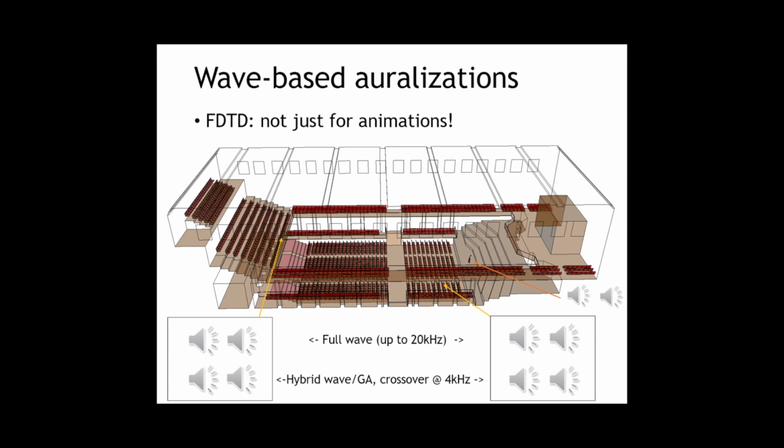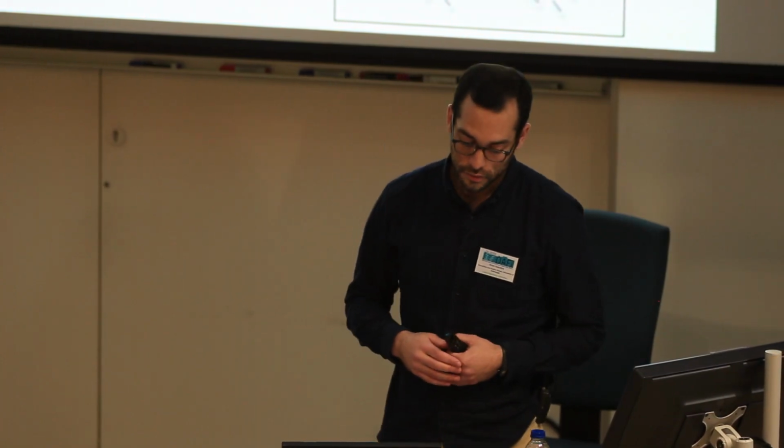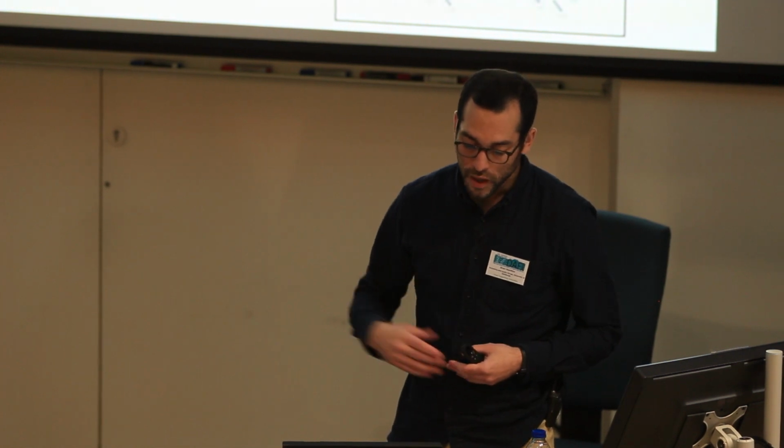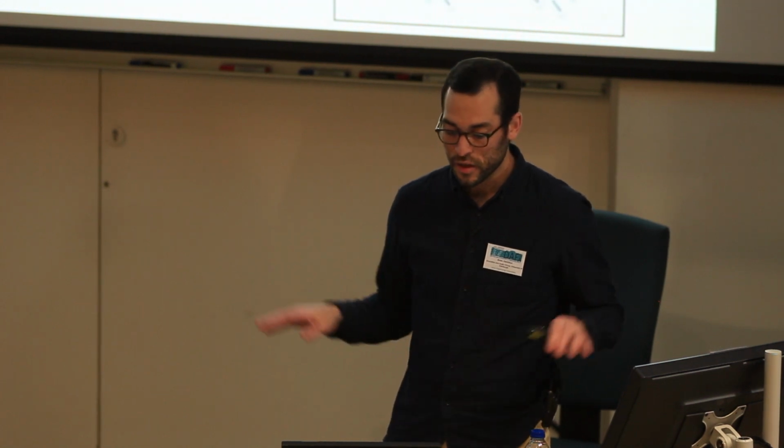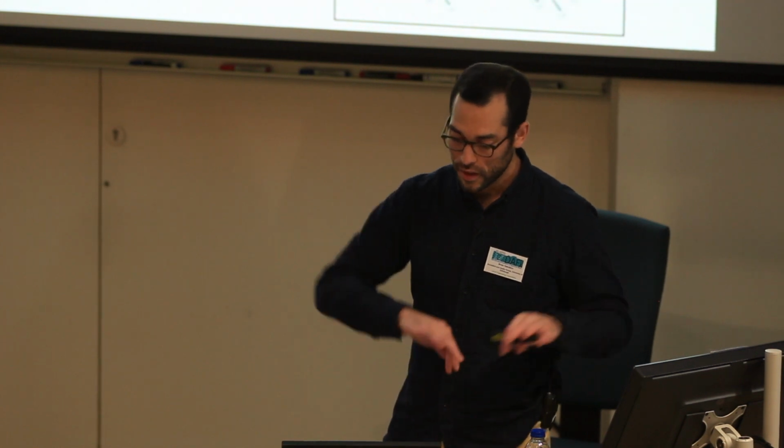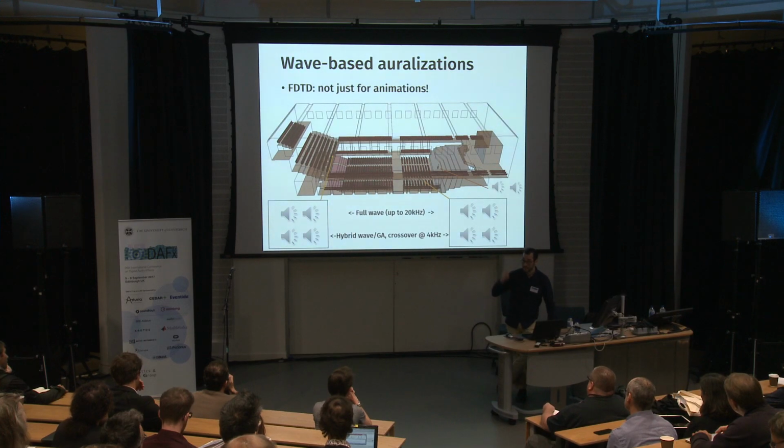Can you hear that? So for higher frequencies, you might have to increase your grid resolution, or you might decide to do some sort of hybrid of geometric acoustics and wave-based methods. Here I'm just using crossover filters at 4 kilohertz, so the low frequencies are computed with waves, and the high frequencies with the impulse response that I played for you before, the one with 100 million rays. So now the castanets sound like this. You don't have any of that dispersion anymore. And at the back. And the cello will sound a bit better too.